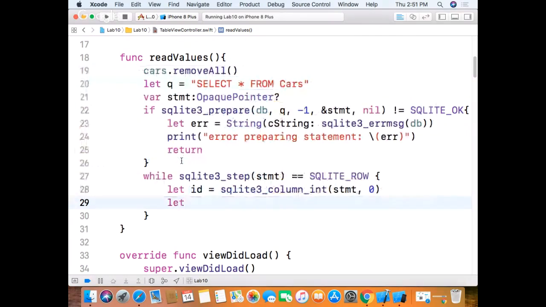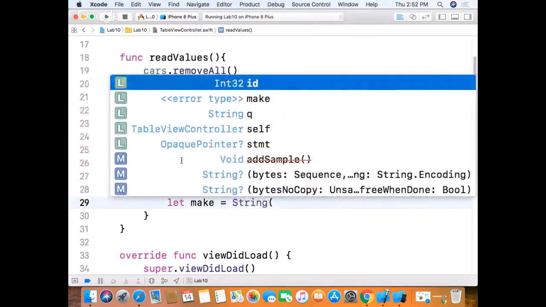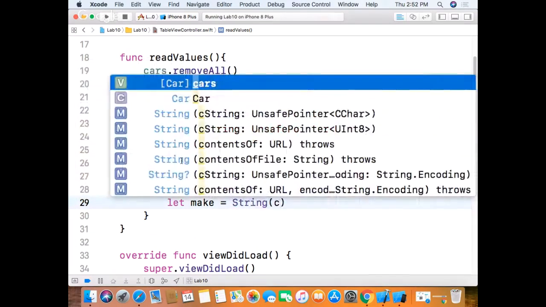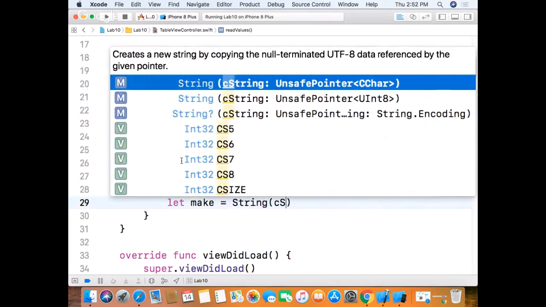And sorry, we'll have make. Make is a string. Again, from the library, we'll get a C string.